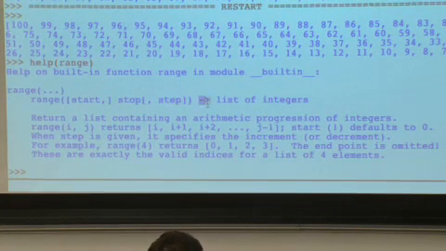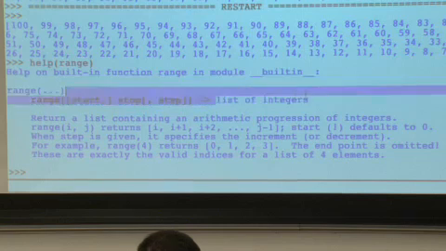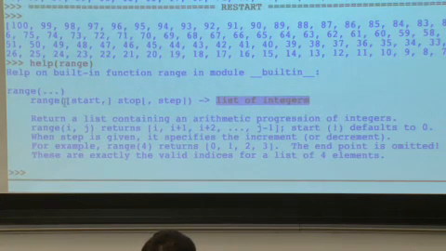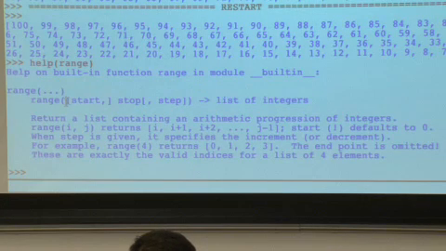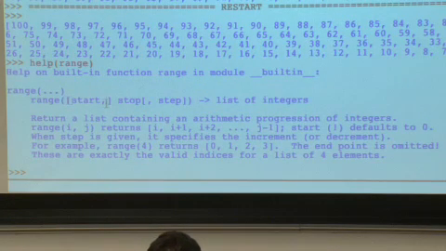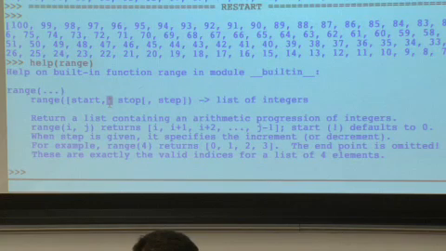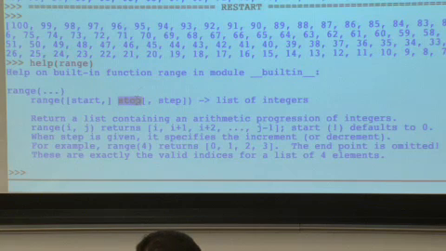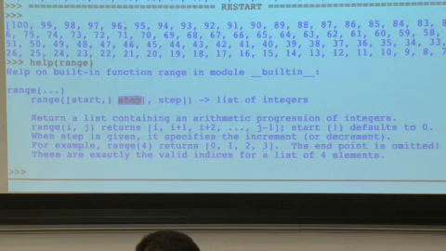And then this little arrow here means this is what it returns, a list of integers. When you type help and you see one of these square brackets, that means the parameter is optional. So start is optional, step is optional. Stop, we always have a stop. So we always know when we're stopping a range. And that's why we can pass 1, 2, or 3 parameters.